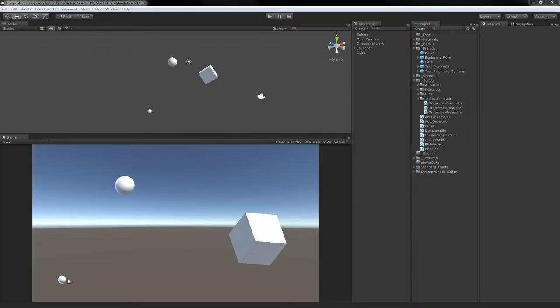So for launched objects and things like that that use gravity, I have a rudimentary system set up. At least for one arc; you could do multiples off of this. You could do a hit and a bounce, and make another trajectory arc. That would be fairly simple to do, but I'm not going to cover that in this episode. I'm just going to cover how to do one.